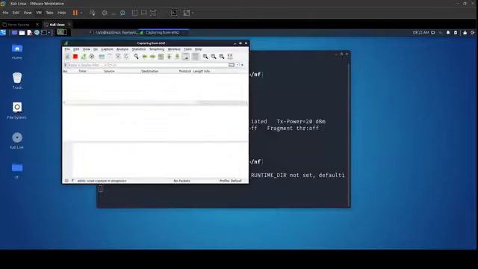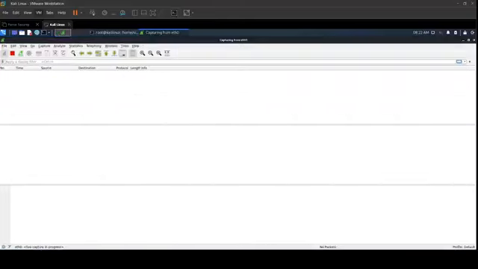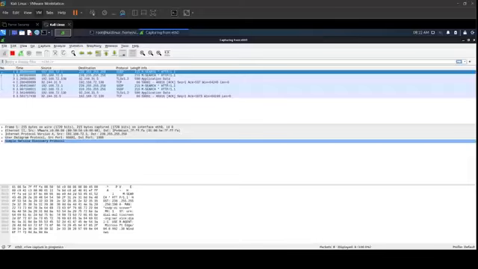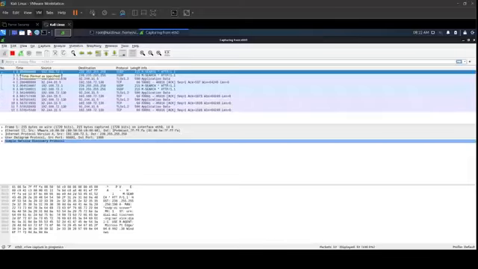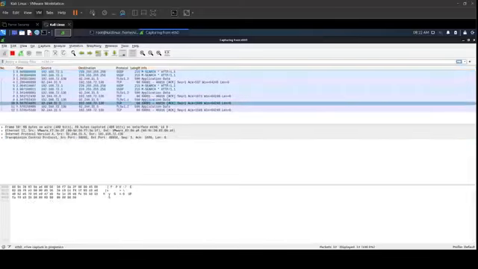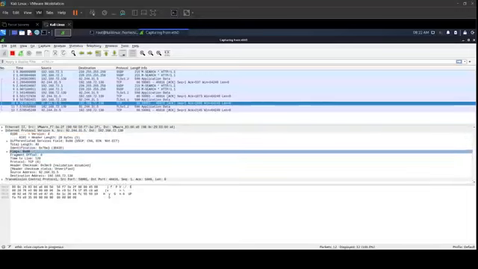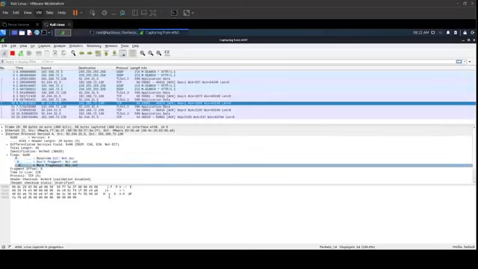We're going to select eth0, and we have started capturing data. You can see the data request from the source to destination, the time and which protocol it is following, everything we can see, and we can see the IPv4 flags here as well.